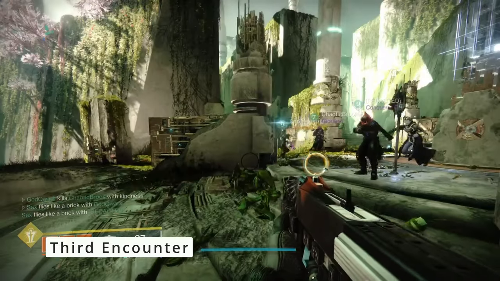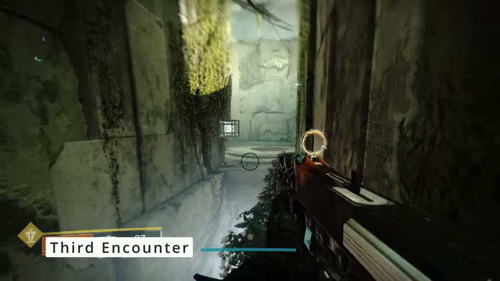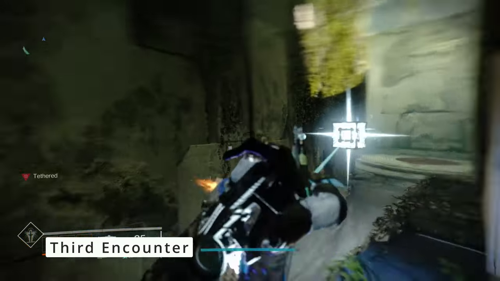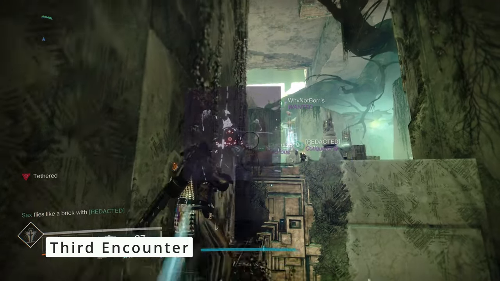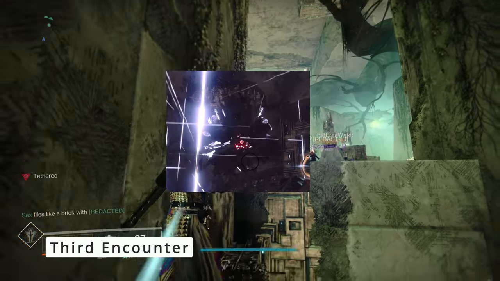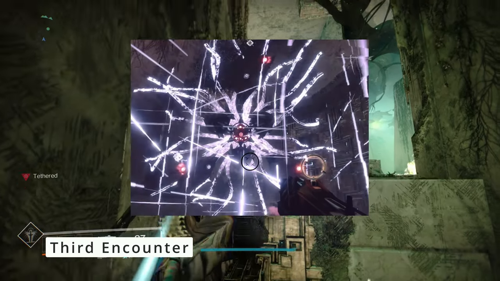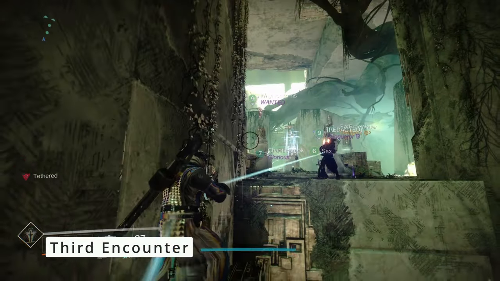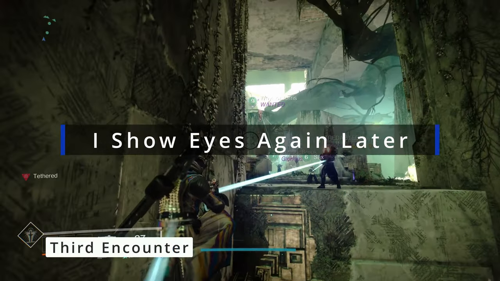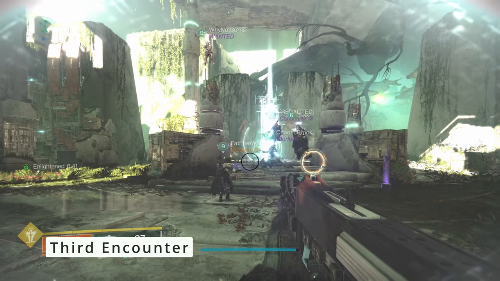If two people step into it, both will get the voltaic overflow debuff, so please make sure one steps in it at a time. The one that steps into it will need to look at the boss's eyes and see which ones are glowing red. The person that stands in the voltaic overflow will be stuck in place by detainment unless they die or complete the eye phase. There are six eyes, an inner set of three and an outer set of three.